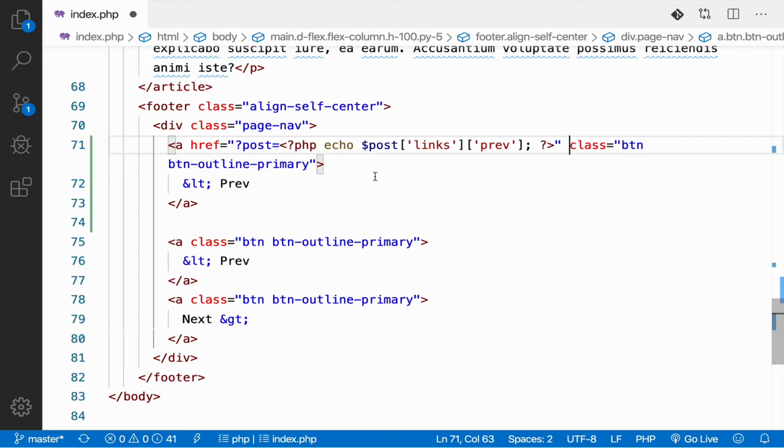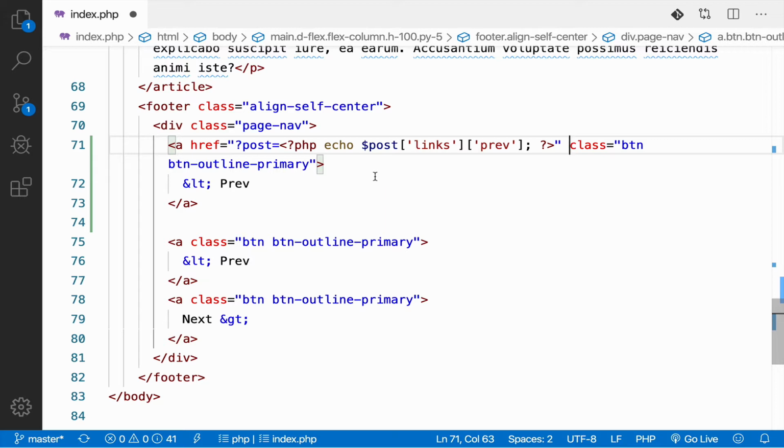What this is going to look like, I'm going to write it up here on the whiteboard. When it's actually written out inside of HTML, there will be a question mark, post equals post-2 or something like that. That is what we're building. The post-2 part is what's variable, and that's what our PHP is determining, what that value will actually be. So that's the structure we're going to build.